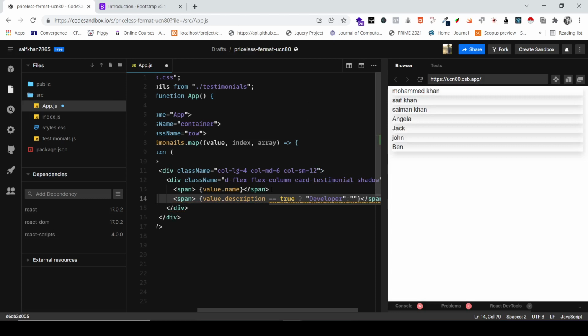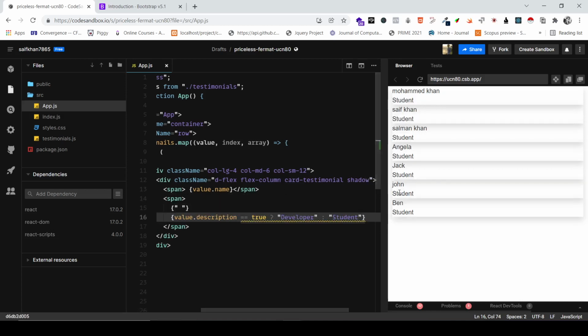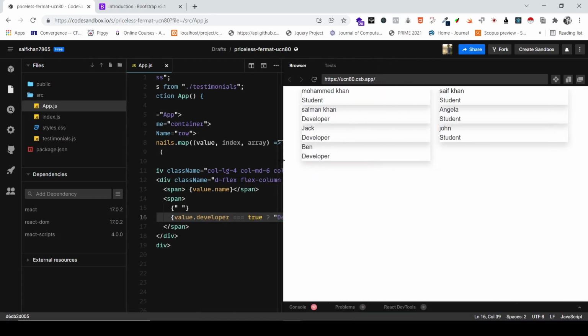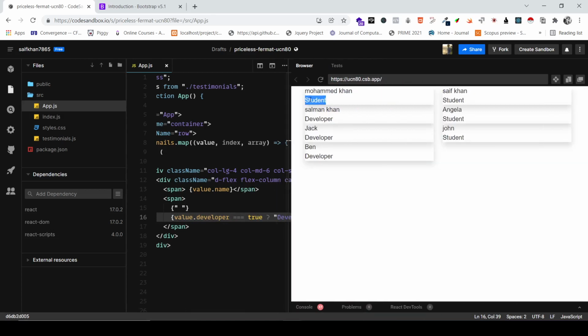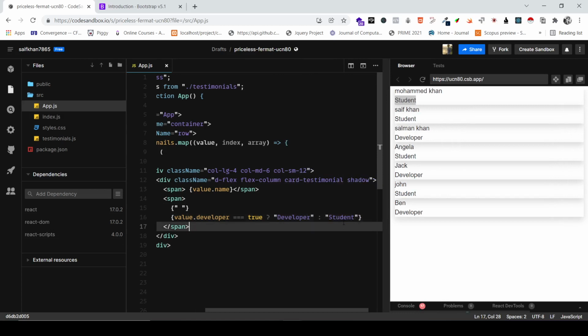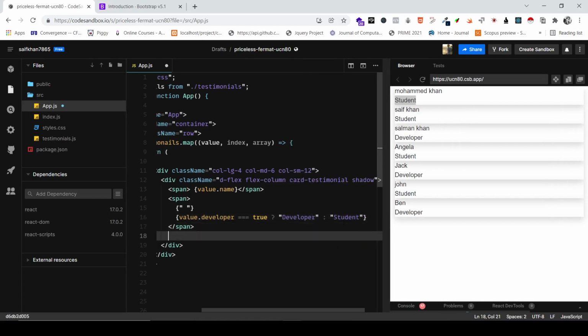And the other case around will be something like this. I would write something like student. All right. So the thing is, this shouldn't be description. This should be a developer. So it's like conditional rendering: for the people who are developers, it will automatically show developer over here, and the students who are not developers will show a student. Right. Nice tongue twister. Anyways, let's move forward and let's write this next part.